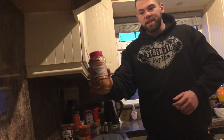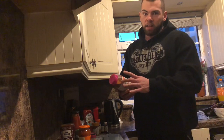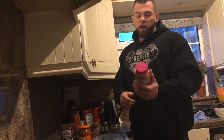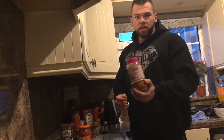Next up is this seasoning called Seasonal — I get this one in Musgraves, this is the big tub, but I get the smaller tub in Aldi and it's pretty cheap. I season all my chicken with this before I cook it, I also season some of my meat like turkey sometimes, the mince, the beef. I even put it on rice sometimes, so this definitely is my favourite seasoning.